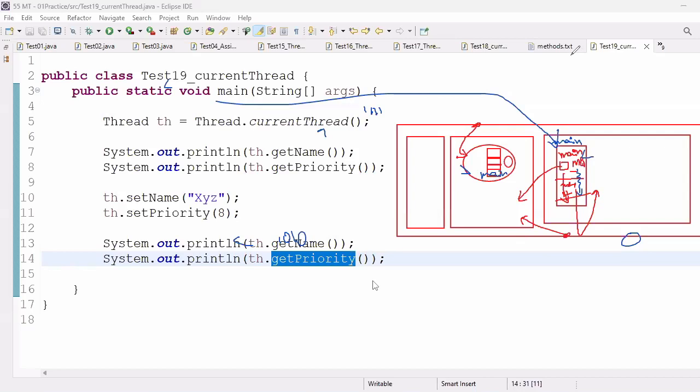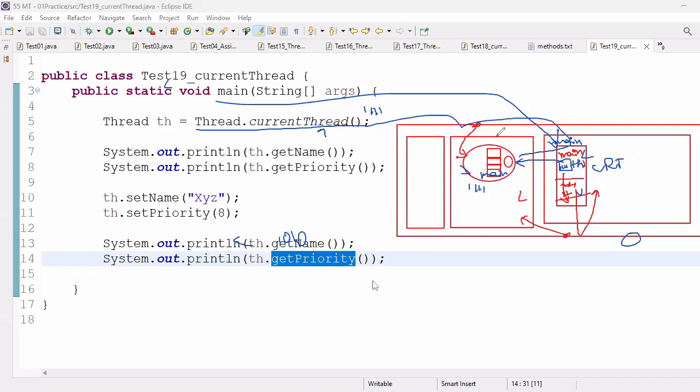Inside the main method, I want to get access to the main thread object, so inside the currently running thread, I created the th variable and called Thread.currentThread. I requested the JVM, please give me my currently running thread object reference. My currently running thread object reference is 111. It returns that 111 to us, stored in the th variable pointing to it.